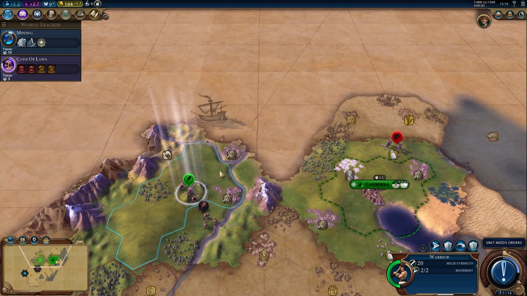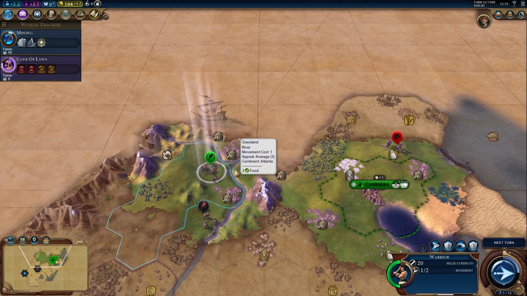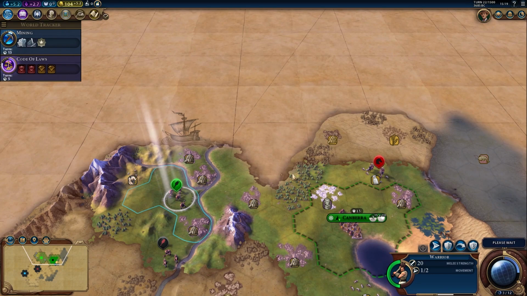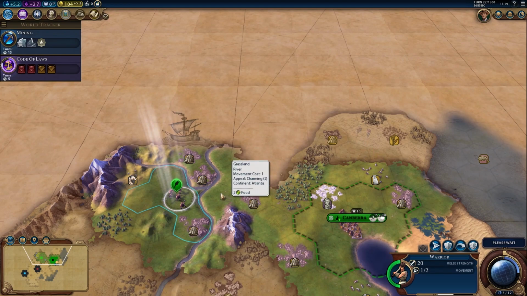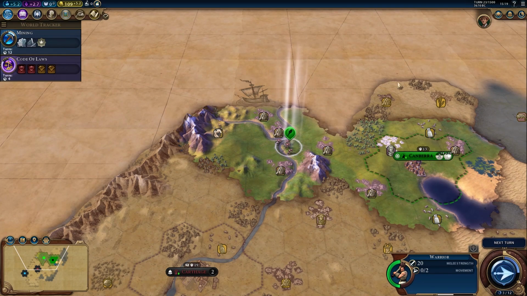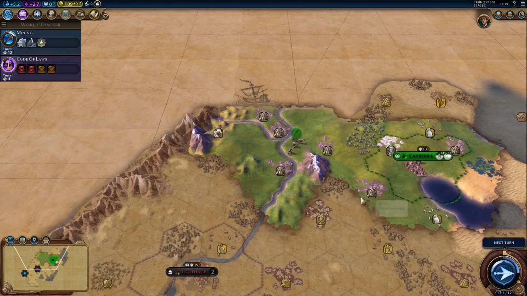I will move definitely here and wait for next turn here, so these barbarians don't do anything bad for us, since we can't cross the river here anyway at the moment. And but we'll cross the river now, and as I said, we will explore here more to north of our capital.